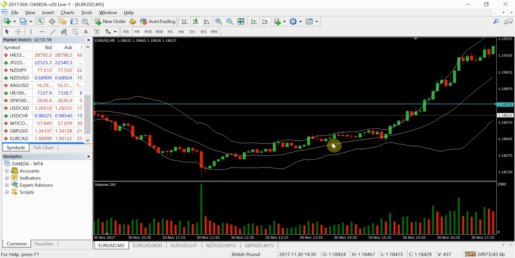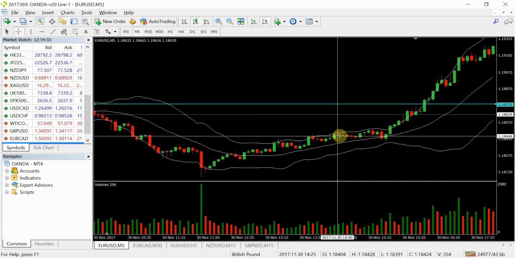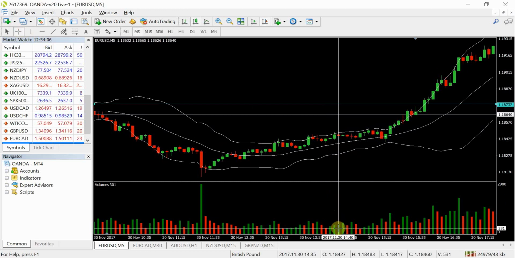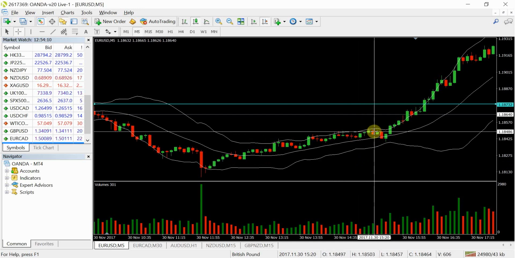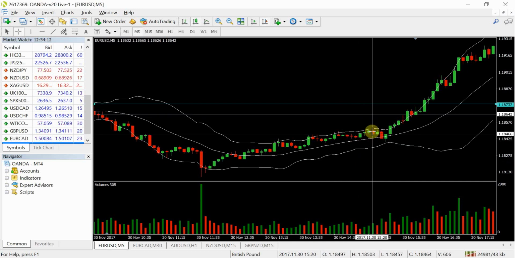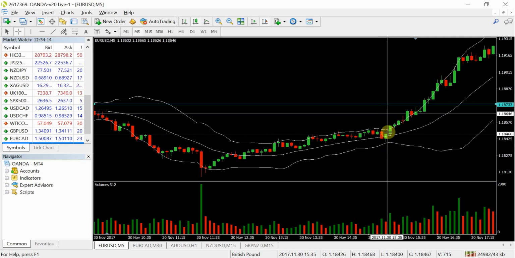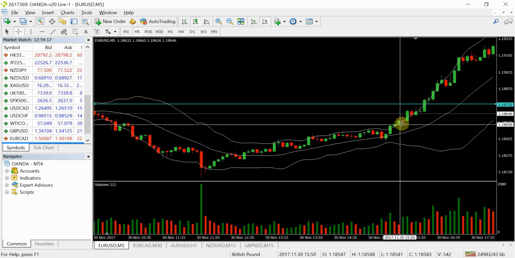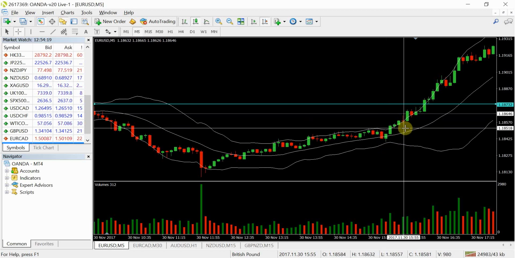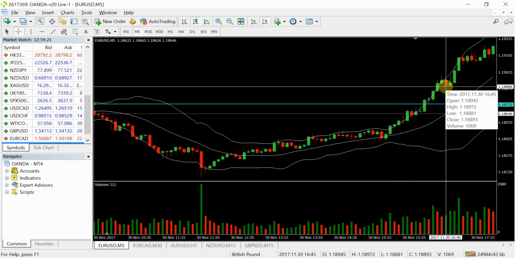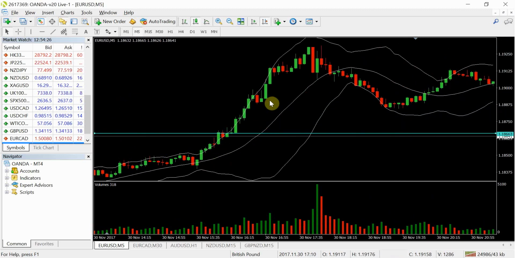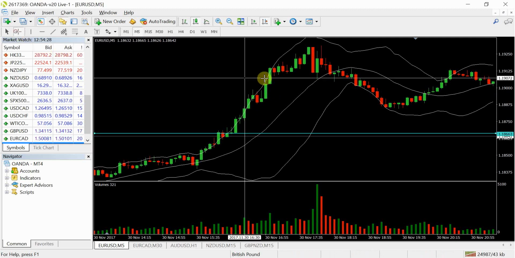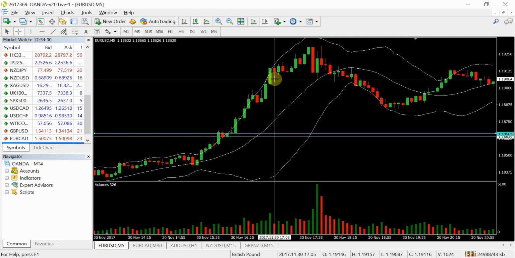Let's move this out of the way. 1, 2, 3. So it's another one. 1, 2, 3. Volume is higher, so ignored. 1, 2, 3. Volume is higher, so ignored. 1, 2, 3, 4. Volume is higher, so ignored. Quite annoying, really. Maybe I should remove the volume one. 1, 2, 3. Here you go.